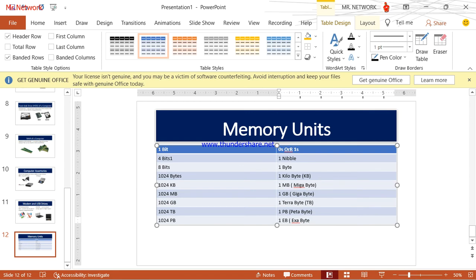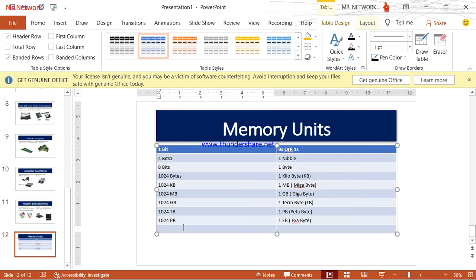So we close it, then hit Tab again. 1024 EB is equal to 1 ZB. That's zettabyte.